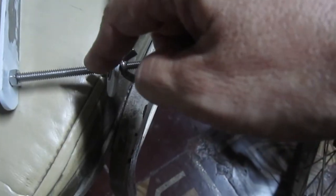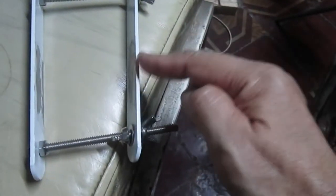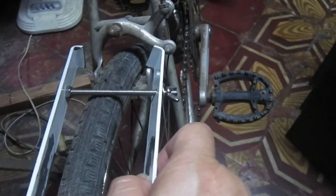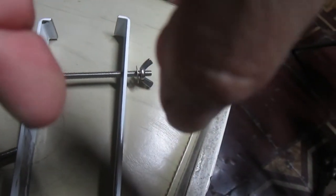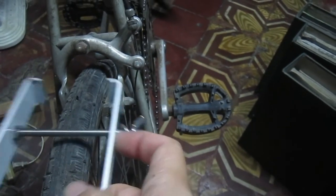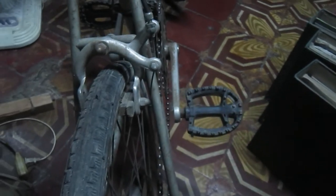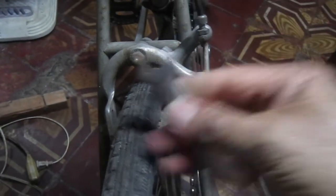You place a butterfly nut here and a butterfly nut there, because sometimes you want to place this portion somewhere else, so it has to be adjustable. This portion you place on your brakes. If you want to tighten the caliper, just tighten this. If you want to spread your caliper, just loosen this and your caliper will spread again. Once you've determined the position you want, just pull the cable and tighten it with your pliers, then tighten the nut with your number 10 wrench.